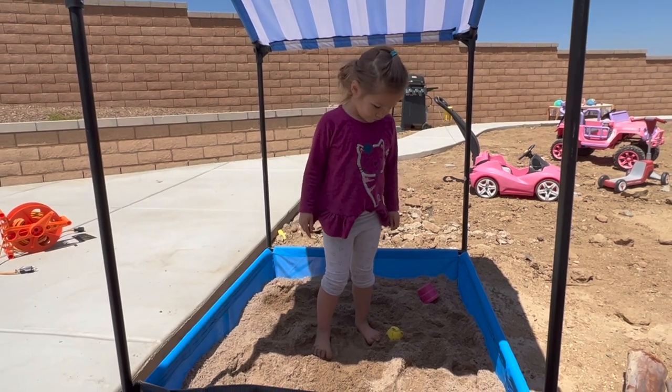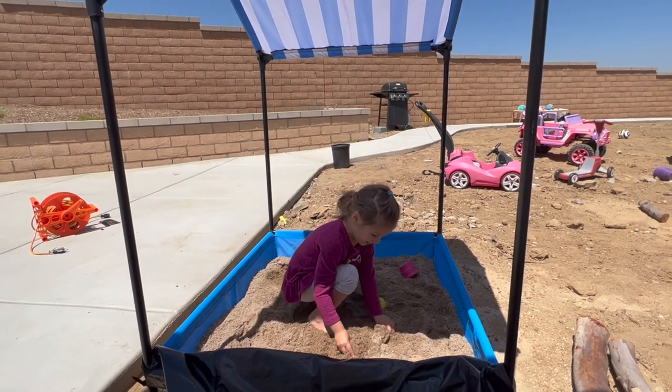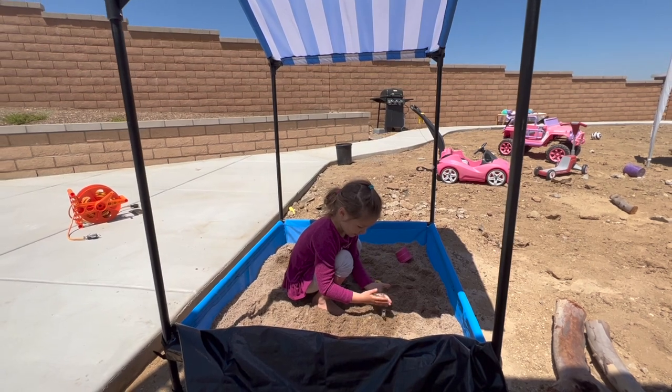Okay, but keep the sand in the sandbox, silly. I know it looks like we have a bunch of other sand, but that will eventually be grass.